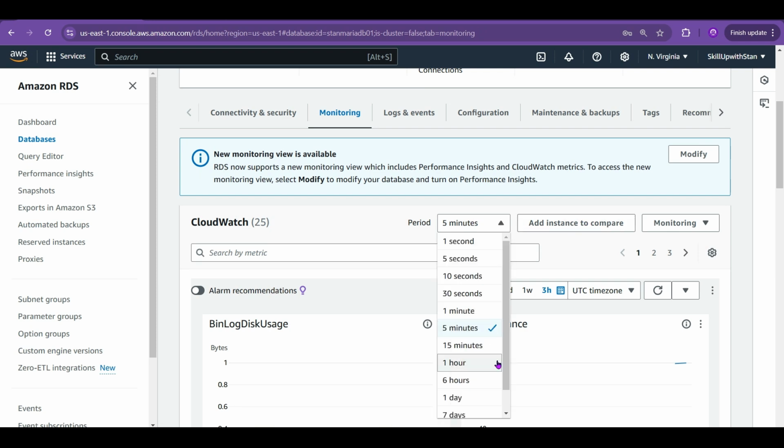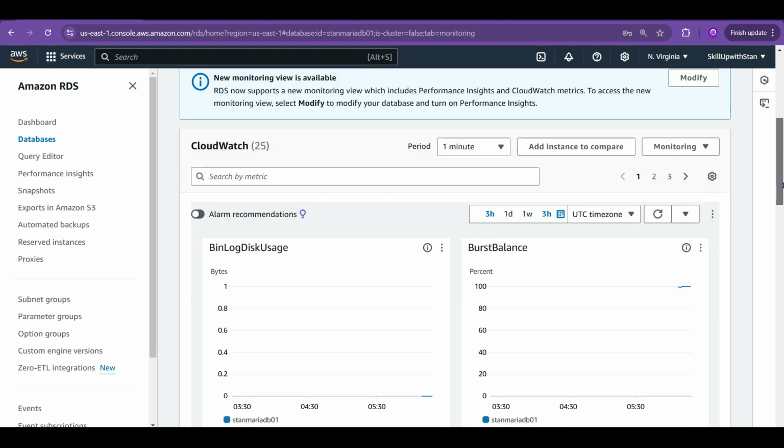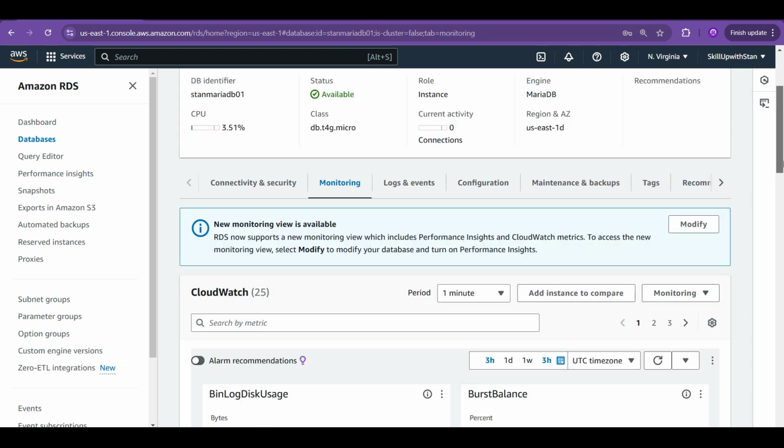So if you want to change the interval of the monitoring data, you can go up to 1 second granularity. That option is there. By default, it provides you 5 minute granularity. If you want to change it, you can change it. And you can also go and watch this in the CloudWatch console. If you want to go and enable enhanced monitoring, or if you want to understand which processes are highly consuming, you can go and turn on the performance insight. So that way you will get more detailed information.